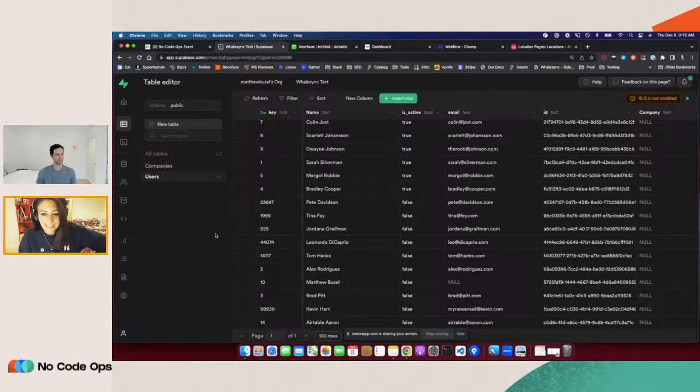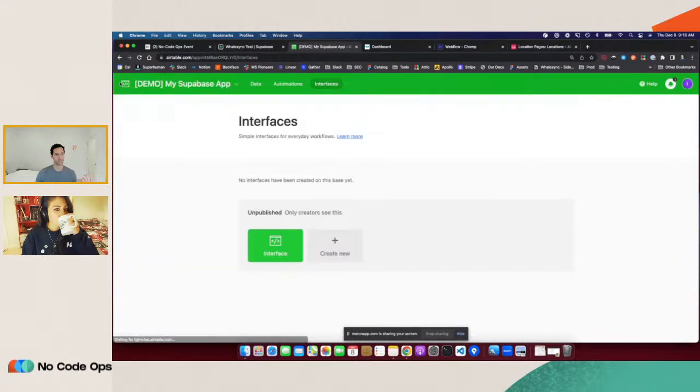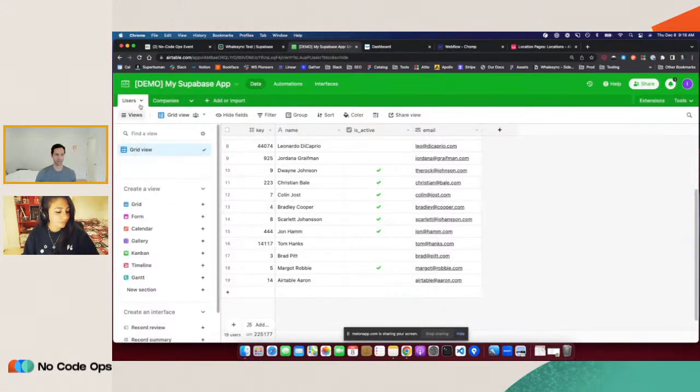So Vladislav from LinkedIn is asking, can we link only if the table in Airtable is prepared in advance? Yes, for now that is the case. You will need to mirror your data, whatever the tables are in Postgres, you'll have to create those same tables in Airtable. That being said, Airtable just released an update to their API that will make it possible to auto-create things like tables and fields based on what you have in other places. So one day we'd love to build that feature, but for now, yes, you do need to prepare the Airtable base.